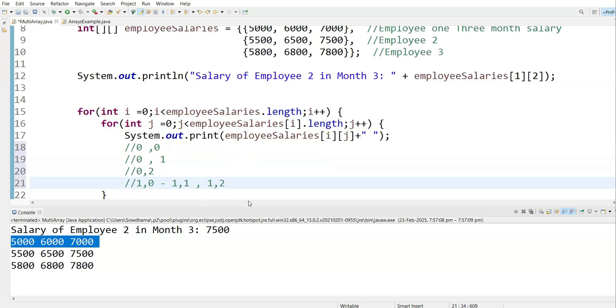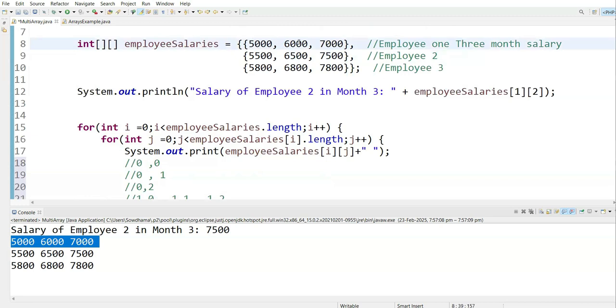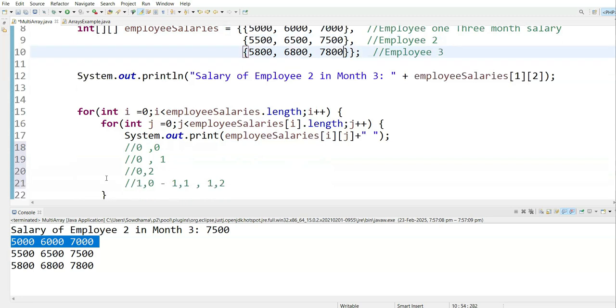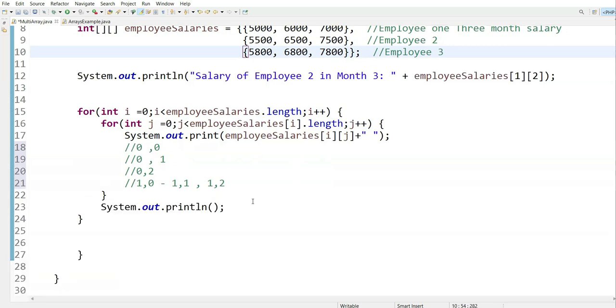So 1, comma 2, this value is printed. So 0, 0, 0, 1, 0, 2, 1, 0, 1, 1, 1, 2, then 2, 0, 2, 1, 2, 2. This is the way it is stored, and this is the way you can retrieve the values.